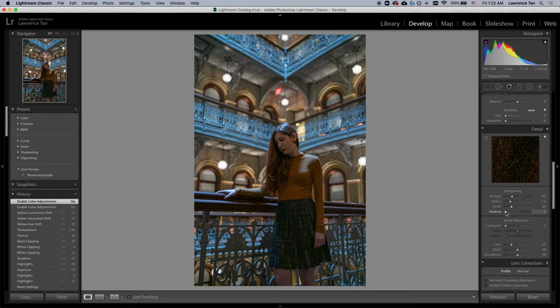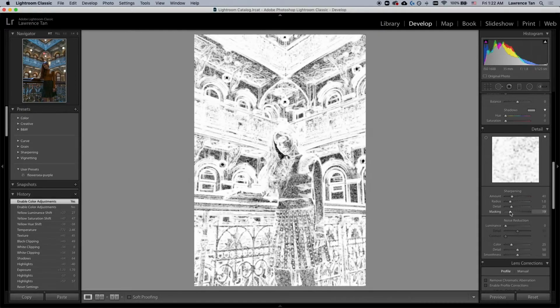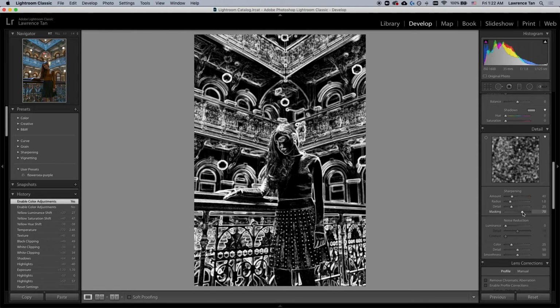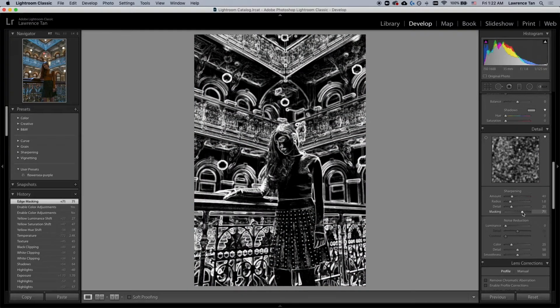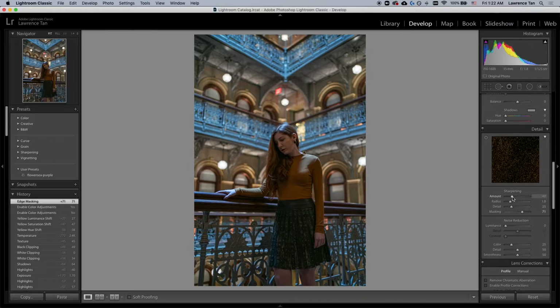And as for sharpening, we are going to first choose what we want to sharpen. So around here is good. Here we can see we are sharpening the edges of the face and the skirt, the buildings. So that's at a good place. Now, as for sharpening amount, it's really hard to see.